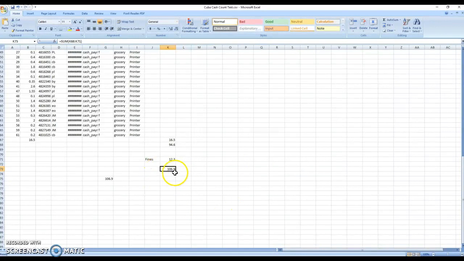Okay, 106.90 matches what was from our cash drawer in Evergreen. So I'm just going to take that out now because it's over here. And that is our total.